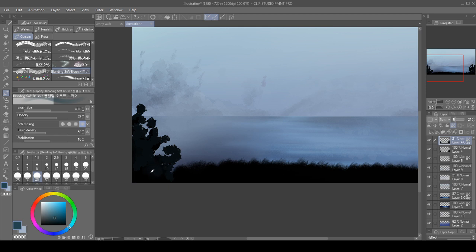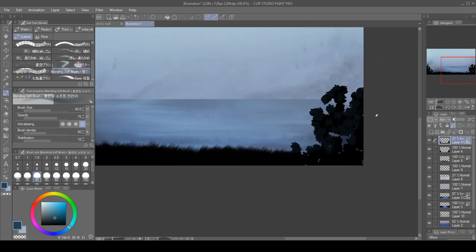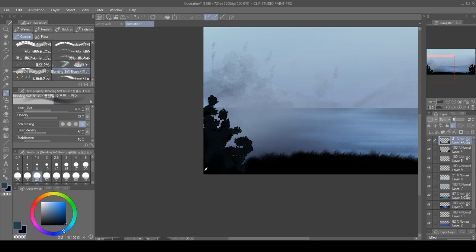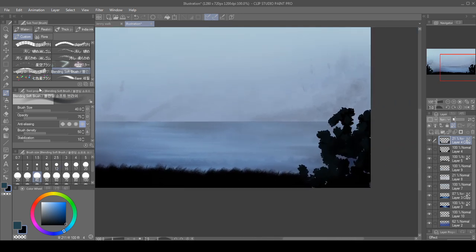So it's a little bit easier on the eyes. And might use just a couple of sprigs of very bright colors, just at the tips.